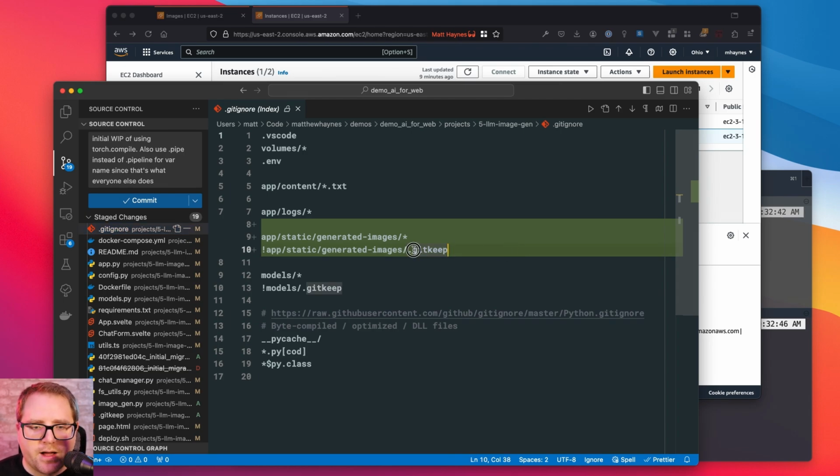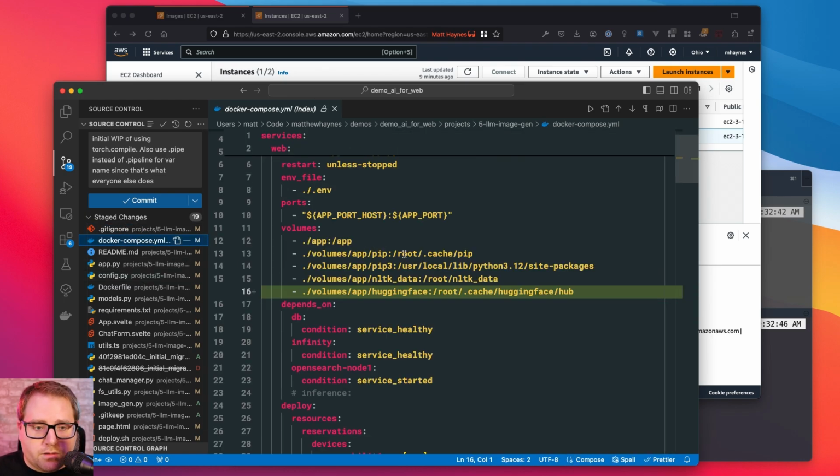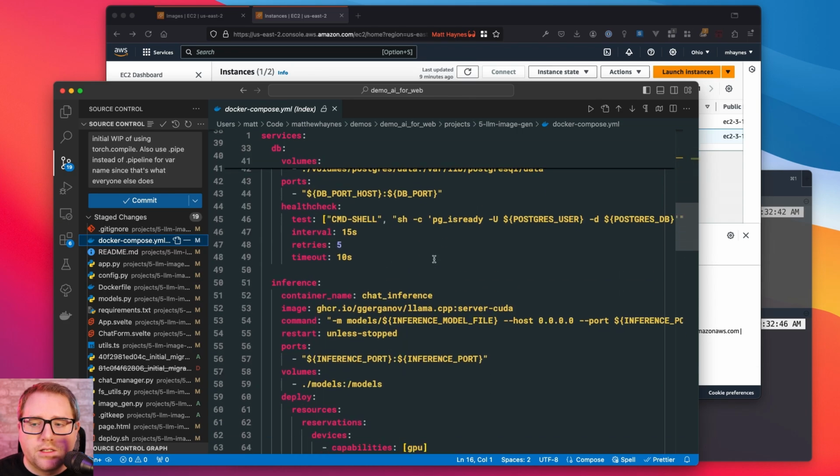And we're going to store them for now on the file system. If we wanted to do this production ready and scale up, we'd probably have a separate service that's S3-like that actually stores the generated images, but for now we'll just do it in our project to keep things simple conceptually.